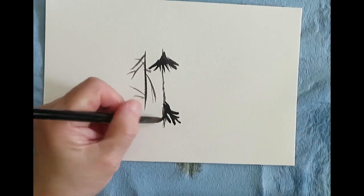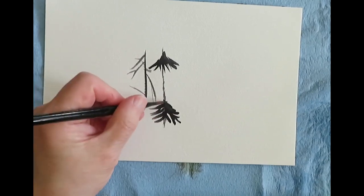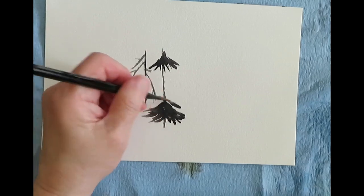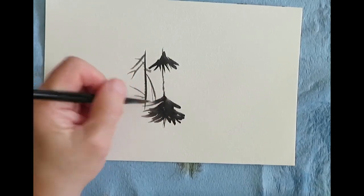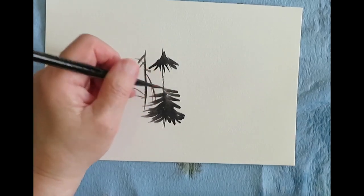And I really recommend practicing this. It's not difficult, but then the experienced person always says this is easy, and then somebody who's never done it is going, oh, I don't know how to do it, I can't. You just have to practice and it will come.